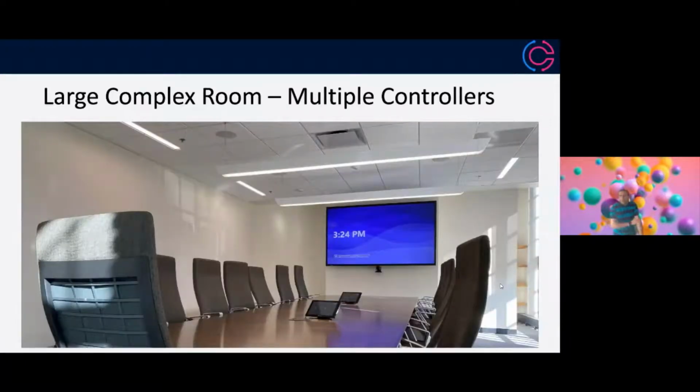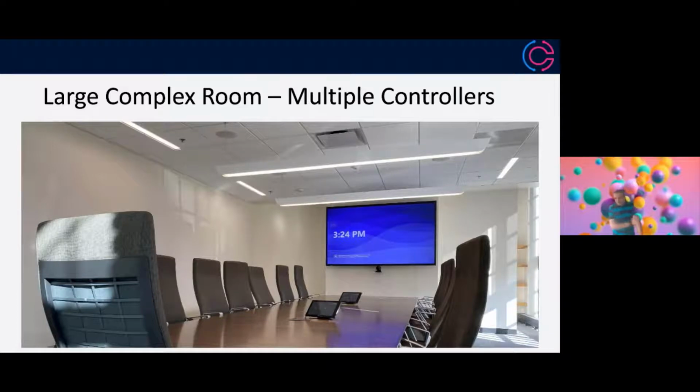Again, large rooms where you have a large boardroom. This won't be a 12 or 14 person room anymore. This is probably going to be a 6 or 7 person room while we socially distance when we go back to work. So the advantage here of having multiple controllers is that multiple people can control the meeting, mute it, add content, etc. So again, a couple of options. Having less technology is sometimes more. I love the phrase "less is more."